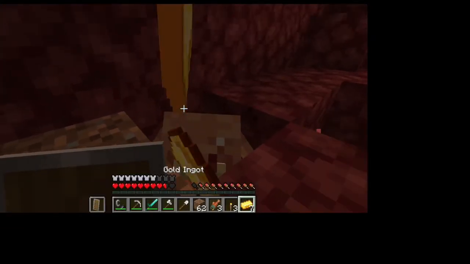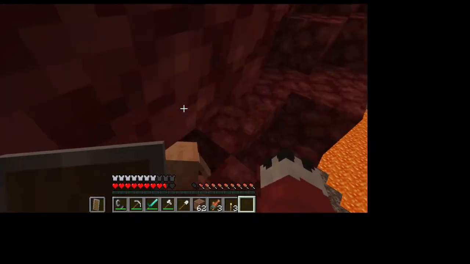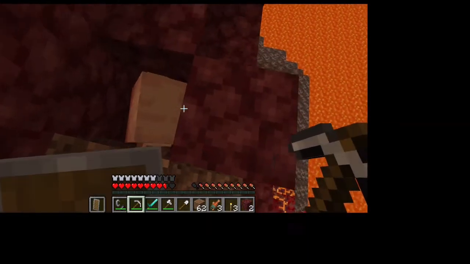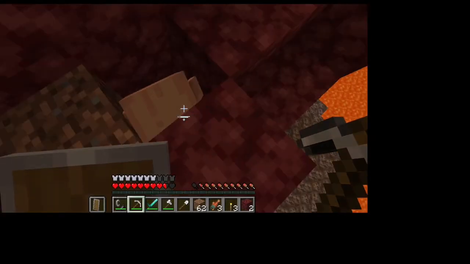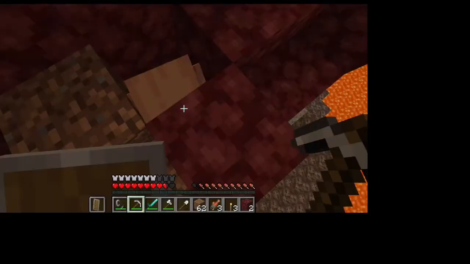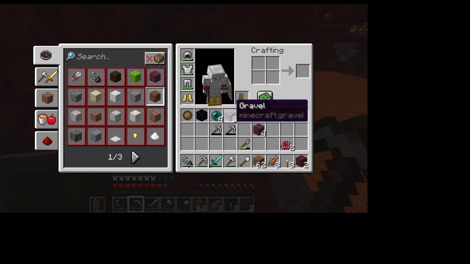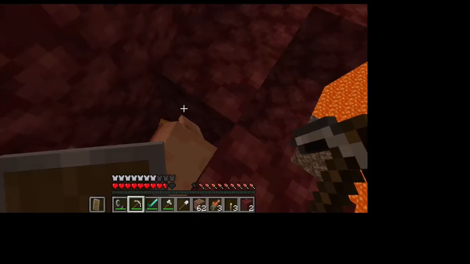This is our bartering guy. He instantly gave me a fire charge. Oh, come on. You're trolling at this point, man. Only one of each of them, though. Pearls! Pearls! Only four. That's okay. Right now, if you take it literally, I have better luck than Dream. I'm just saying. Ooh, spectral arrows.